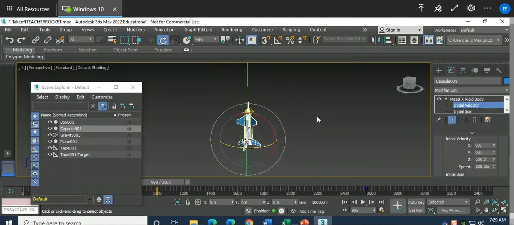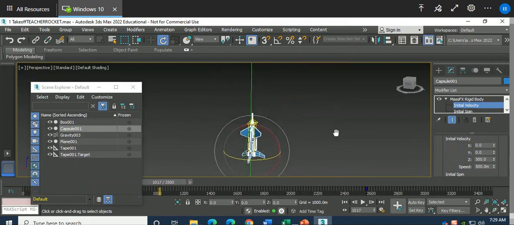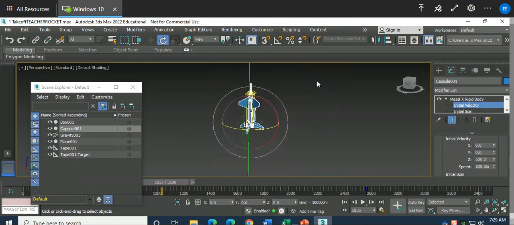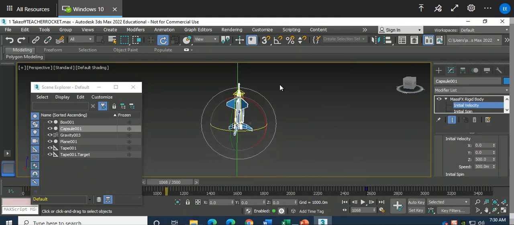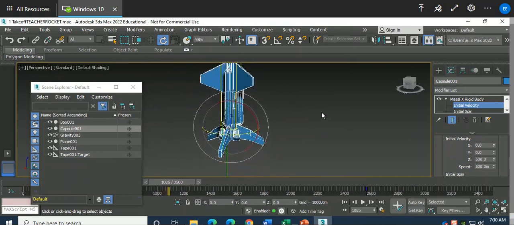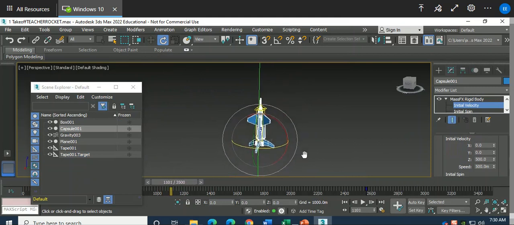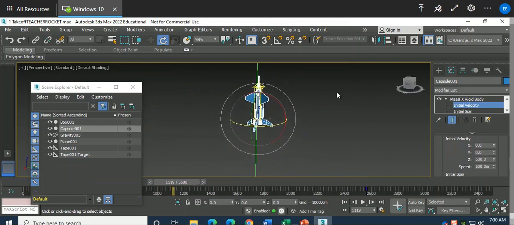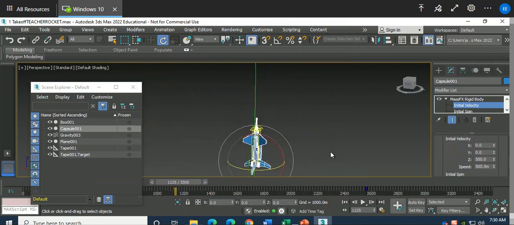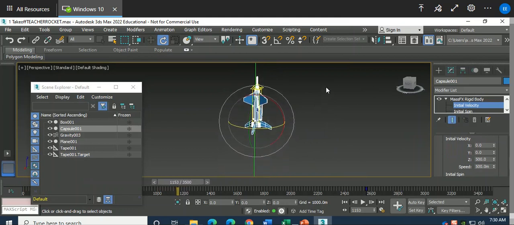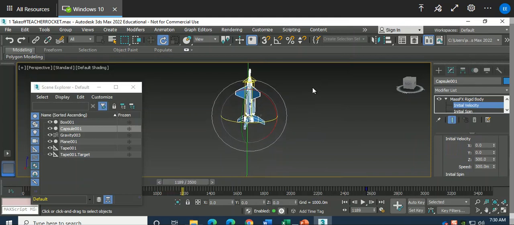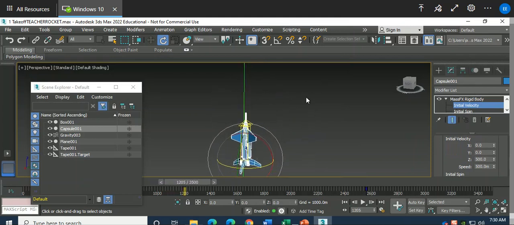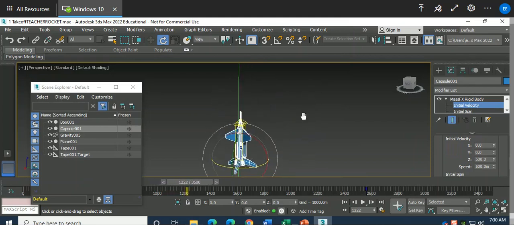In the next video, I will demonstrate how to create a video image of the rocket as it progresses up. A video camera can be attached to the rocket in 3D Studio, 3ds Max. And there's a certain procedure that I want to demonstrate to you in the next video.